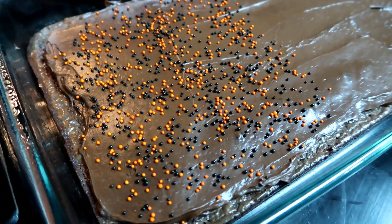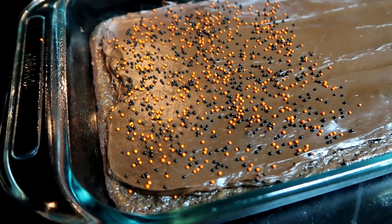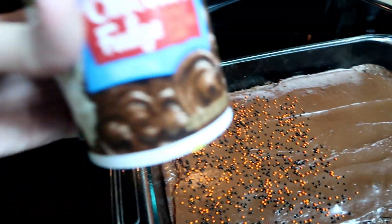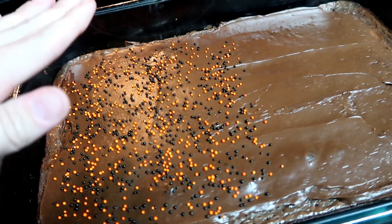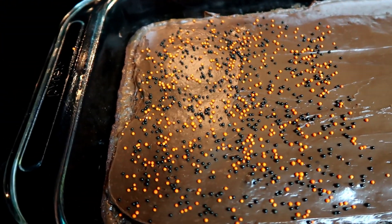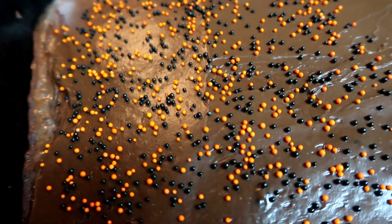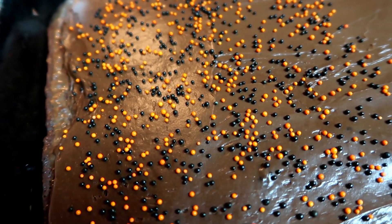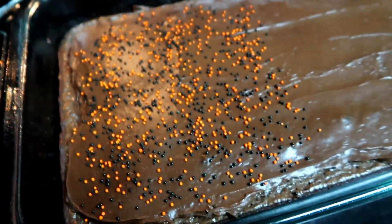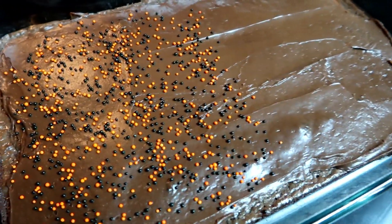Alright you guys, it's Sunday night dessert so I made some iced brownies. Basically it's just a box of brownie mix and then I use half a container of chocolate fudge icing on top. I'll save the other half of the icing for next week when I make chocolate cake. I added some Halloween sprinkles — but only to half, because Matt doesn't want sprinkles on his. But that is what we're having for dessert.